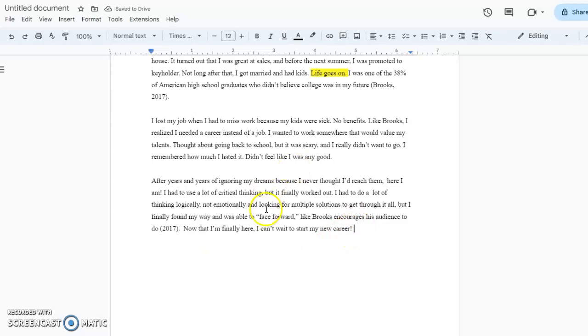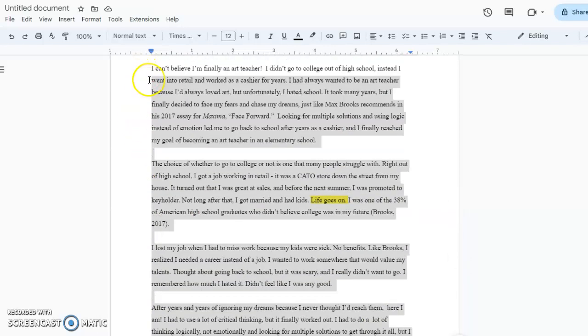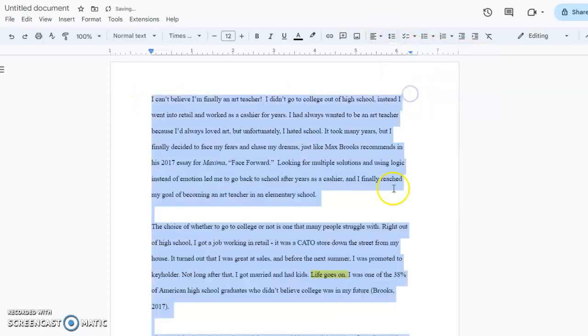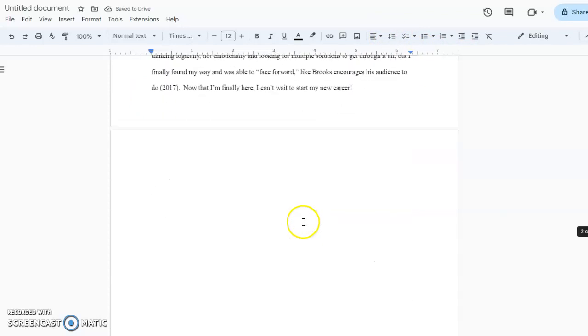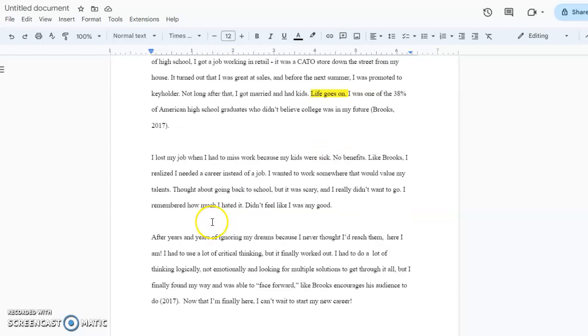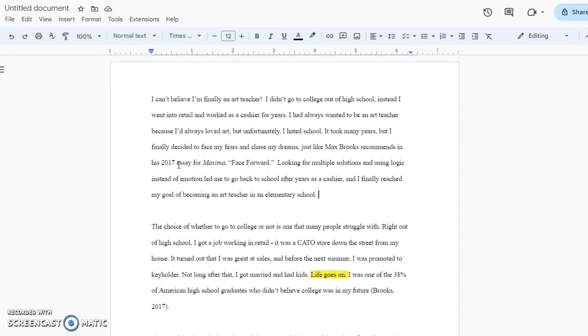Okay? So obviously this essay is very short. Even if we double space it, it's not going to meet the guidelines. So there's a lot of opportunity here to keep adding detail and keep building the story. I'm missing a middle paragraph anyway, just because I was being brief in my explanation. But if you're struggling to take the planner and turn it into a draft, this is the first step in doing that. You just copy and paste and then start editing.